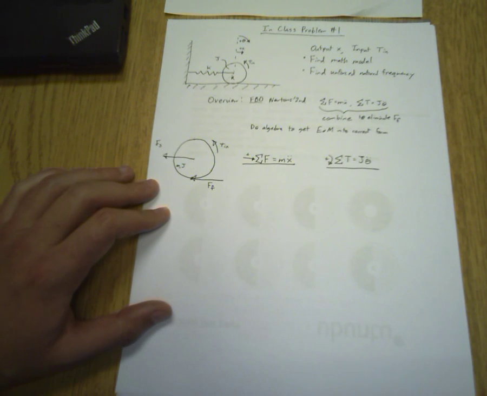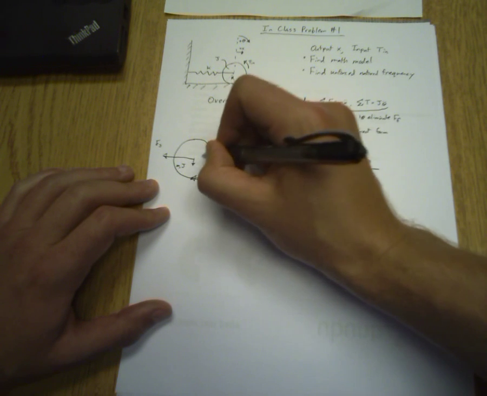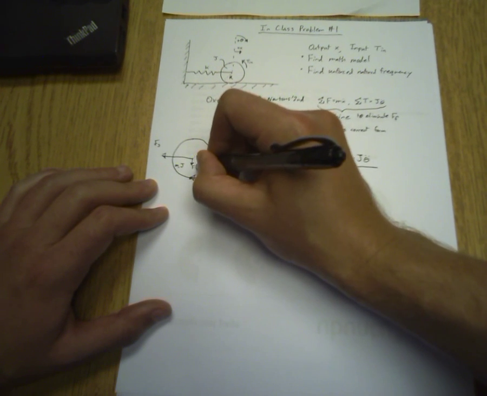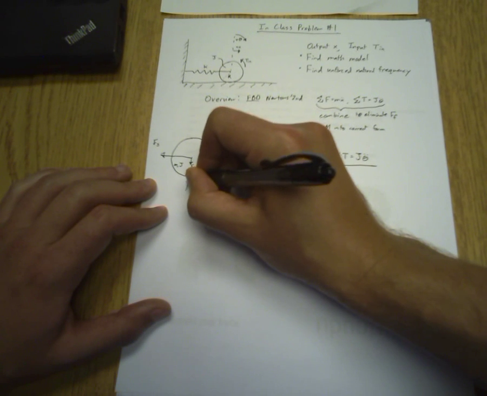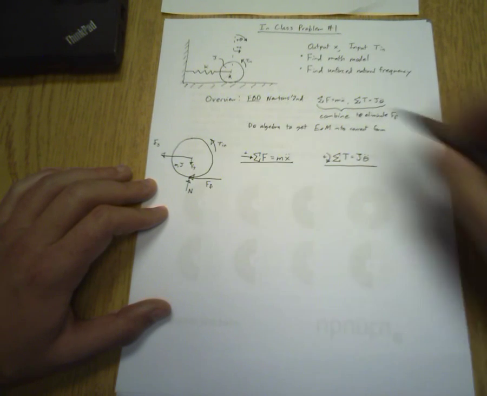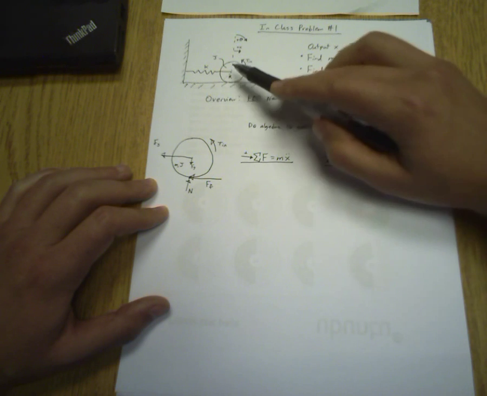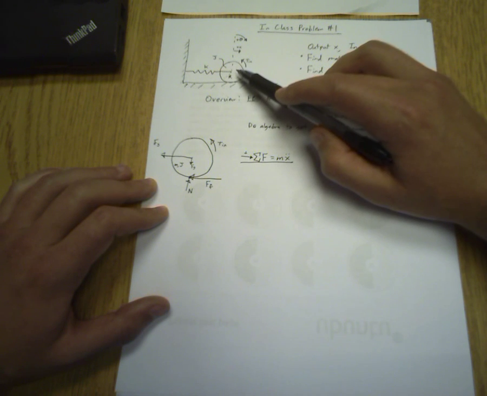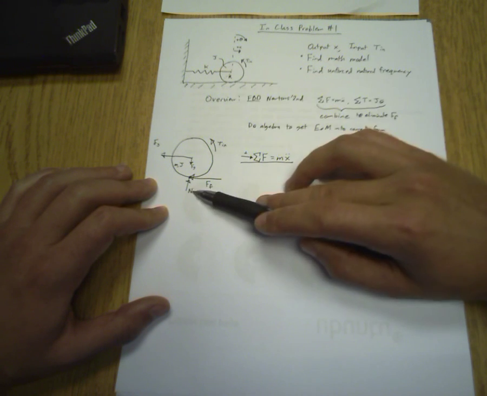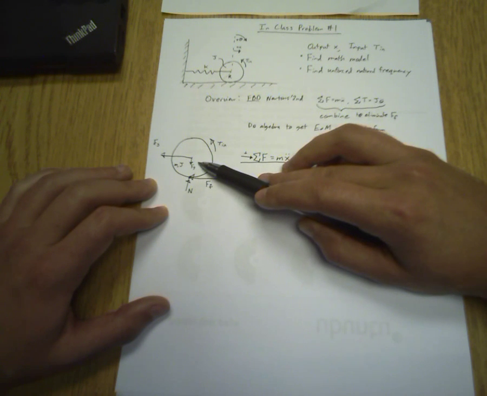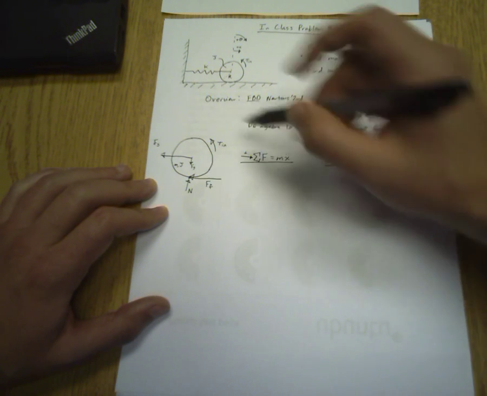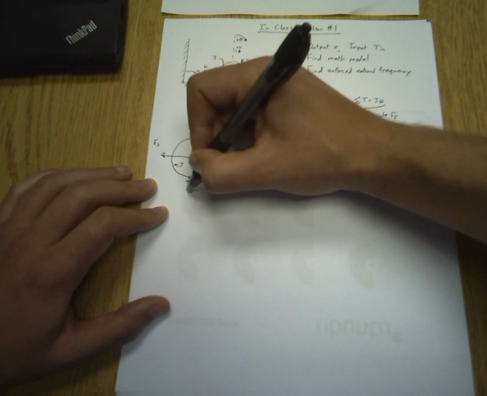There are two other forces acting on this. They're not important. There's the mass times gravity, which I'm going to call the force of gravity acting down, and there's the normal force acting up. And if I wanted to, I could write a third Newton's law. The sum of the forces in the y is equal to the mass times the y acceleration. But since the disk neither moves up or down, the y acceleration is 0. And that equation would simply tell me that the normal force is equal and opposite the gravitational force, which I know to be true. So I'll scratch those off of my free body diagram.